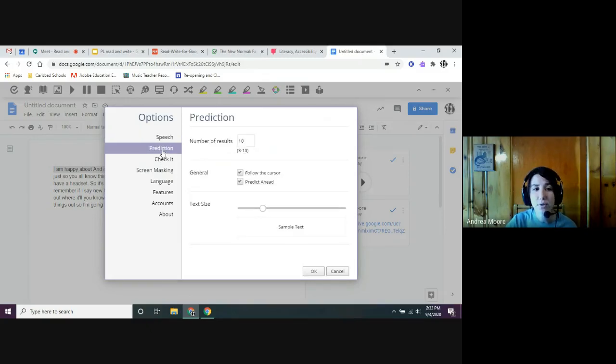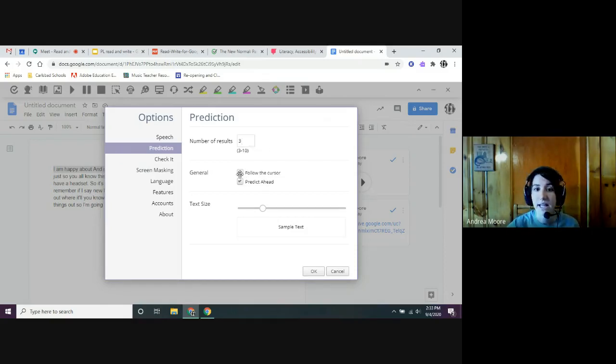So I don't know if you guys remember when I turned on that little magic 8-ball for my prediction, and it gave me this huge list of predictions. Maybe that's too much for me. Maybe I'm a first grader and seeing all those options just overwhelms me. Maybe I'm a 12th grader and those options overwhelm me. So I can set that down to 3.